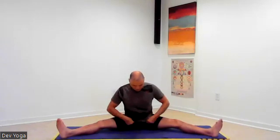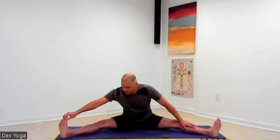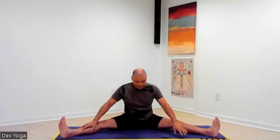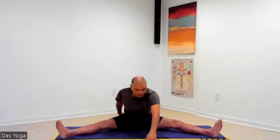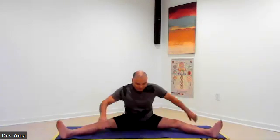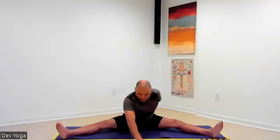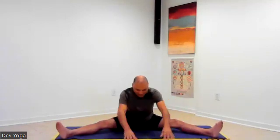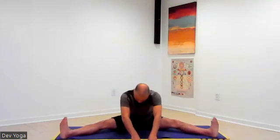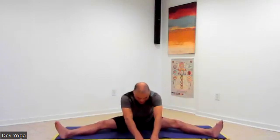All right, let's bring your feet apart and see how much you can stretch your heels forward, toes backwards. And we're going to go with your left hand forward, then right one, left one, left, right. Breathe out. Let's go with both hands forward. As much as you can.